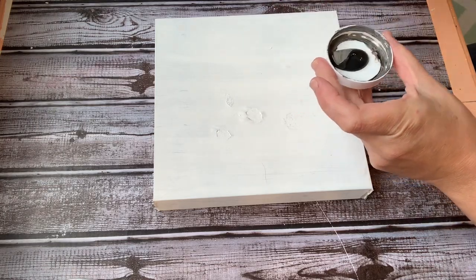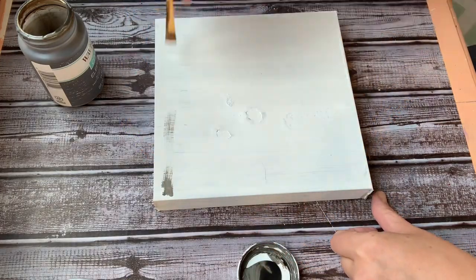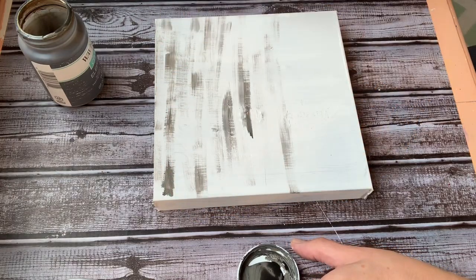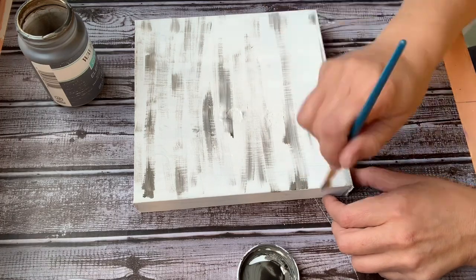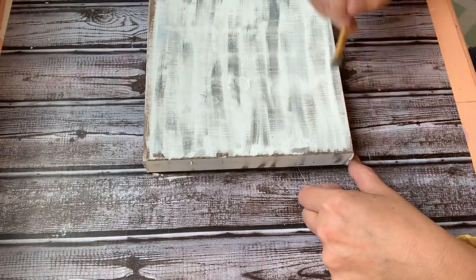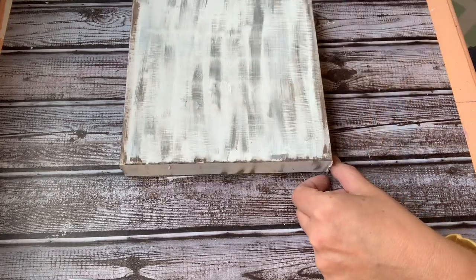I set that little piggy aside because I'll use that for a future project. And I'm just going to take some elephant paint and just kind of dry brush over the white, just to give it more of a wood effect. I love that gray paint and the color — whenever you just use a little bit and dry brush over it, you really get that wood grain effect. Now coming in with my truffle, I'm going to do the same thing, just to add a little brown and give it that wood effect. I'm doing the edges and corners with the truffle and just a little bit in the middle.